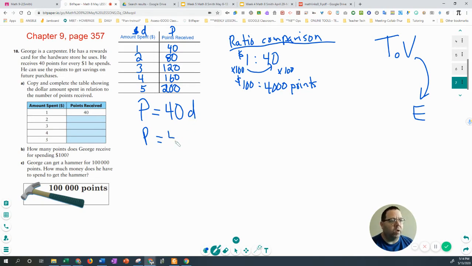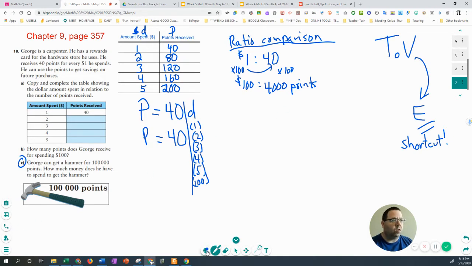So what happens when D is equal to, say, 1? Or what if it was equal to 2? I'm just swapping out a bunch of numbers here. What if D was equal to 3? What if you spent 4 and 5? What if you spent $100? You can skip around, right? The lovely thing about an equation, if you're able to get the equation, it's your ultimate shortcut because now you can solve any question. And hey, look at question C there, all right?